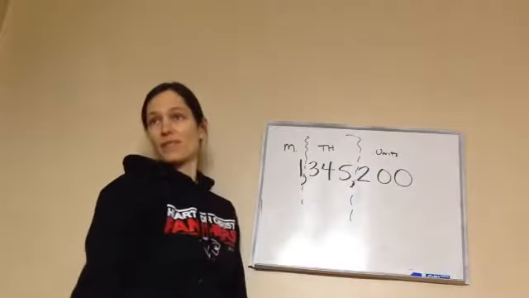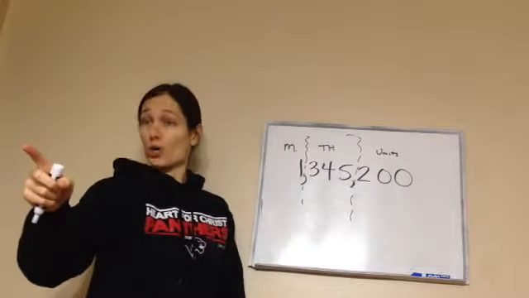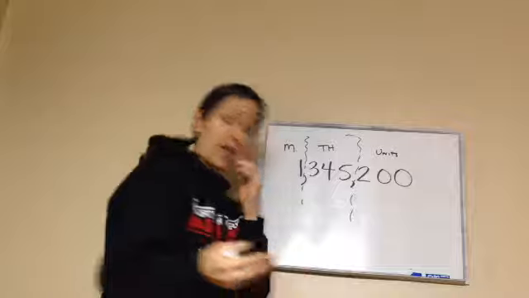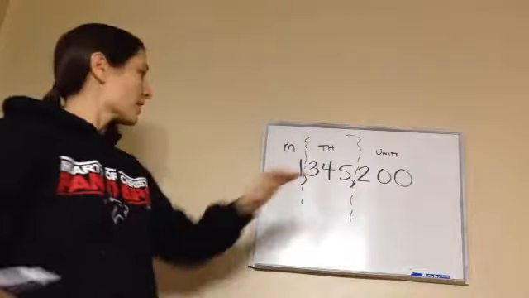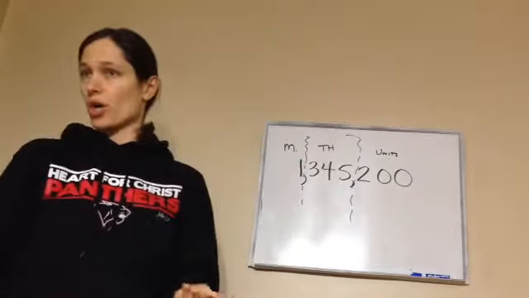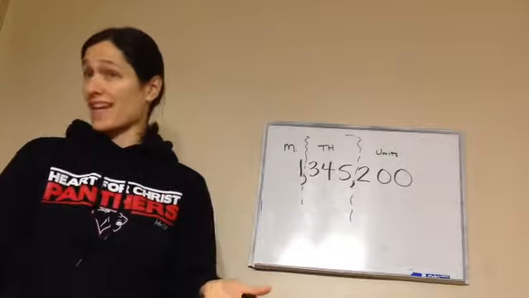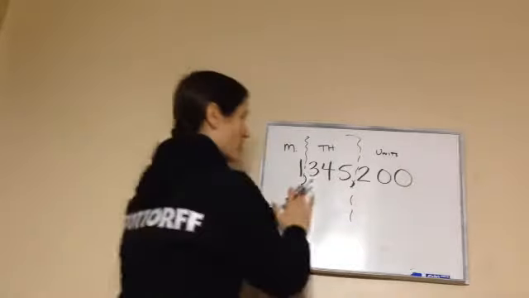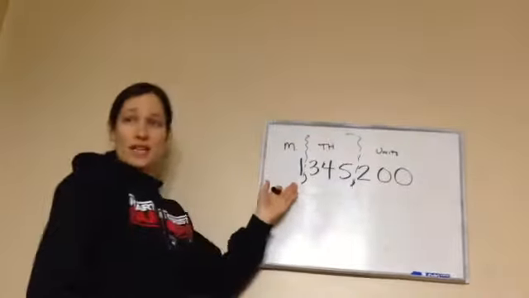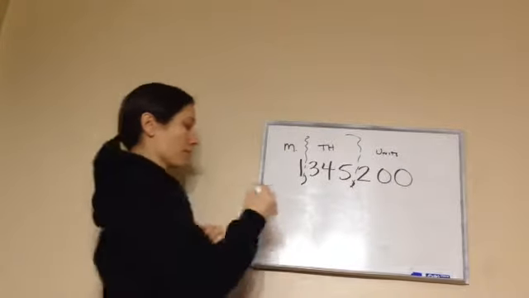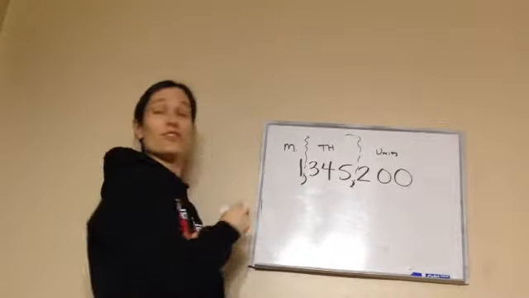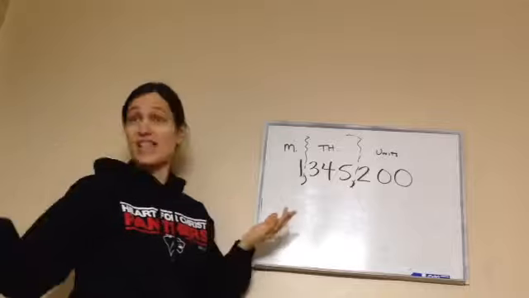1,345,200. Perfect. And if I were going to use words, that's exactly what I'd say. But your teacher gives you this number and tells you to use words. You're actually going to have to write it down. Okay, so you ready? Watch what we're going to do. Tell me how you said it again. 1,345,200. You're exactly right. So that's exactly what you're going to write.